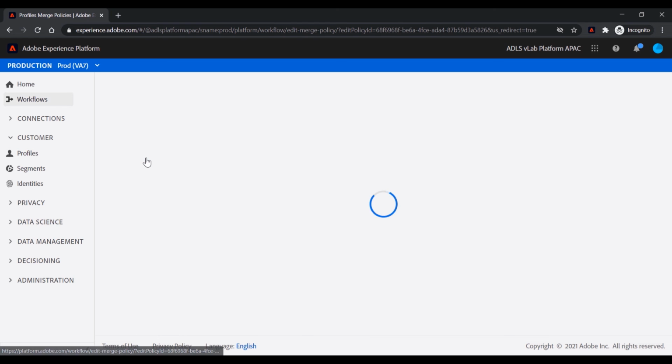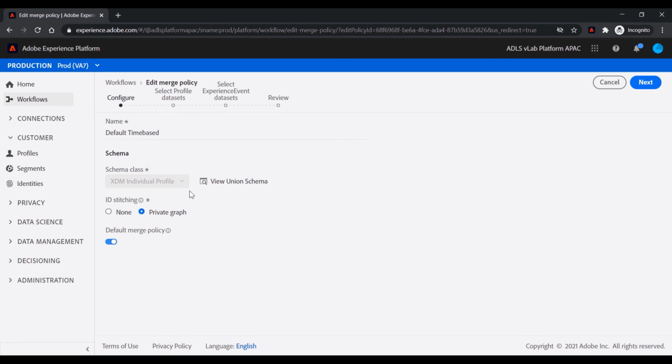And I can click time-based here and you can see we have this, but I could change this to a different type of determination, and you have a little workflow here that you go through for doing that.